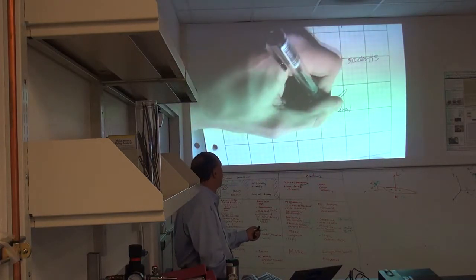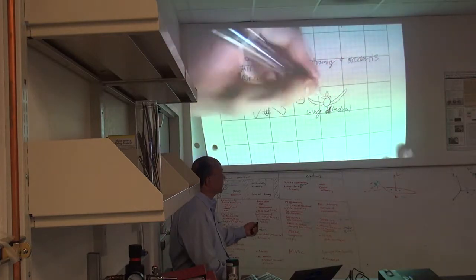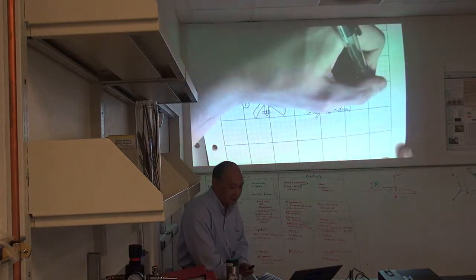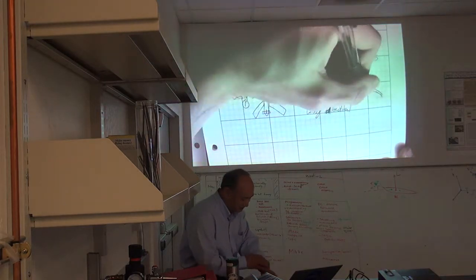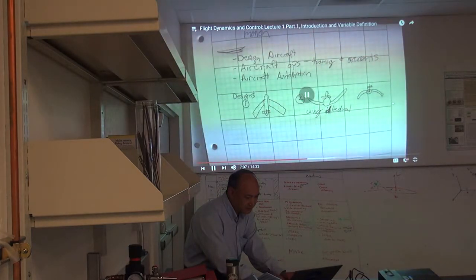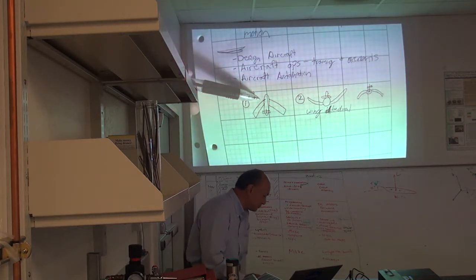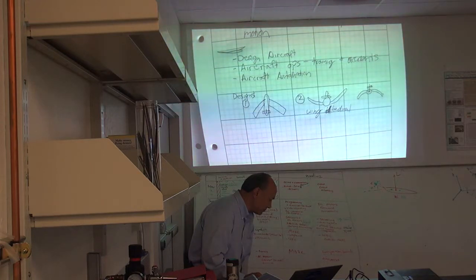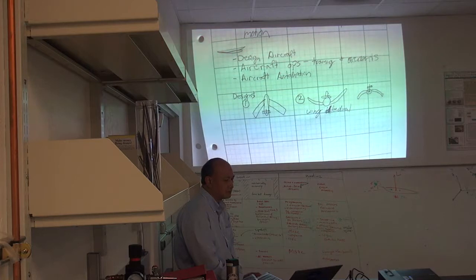Dihedral, let me spell that right. And so you might also be thinking of if it goes the other way. Right here, so it'll look like this. So it looks kind of like a bad airplane. It goes like that, and it looks almost like a spider. That creates an unstable equilibrium, and it wants to keep tipping. You might be asking, why would you ever want to do that? Well, the answer is sometimes if your wings are swept back too much, like this guy, you might create so much stability that it's almost impossible for it to turn, even when you're trying to intentionally turn it. So you might have to add some instability.